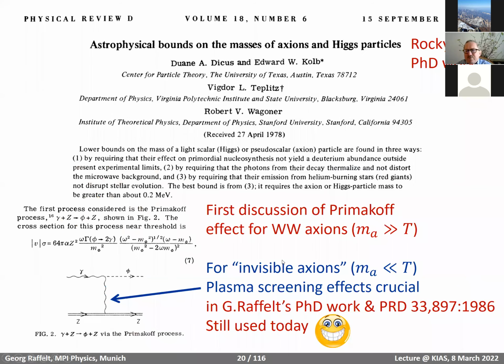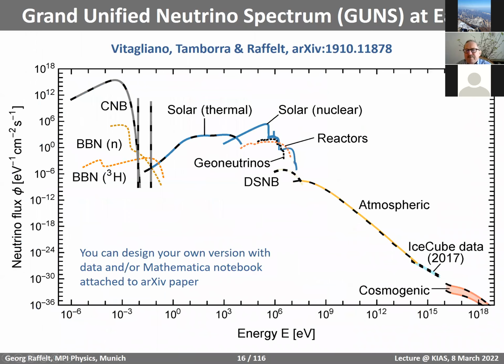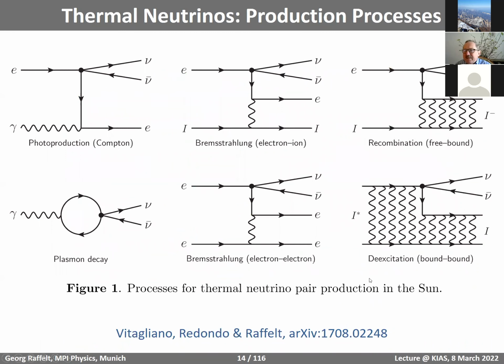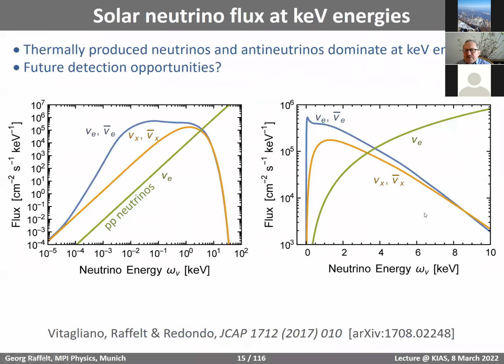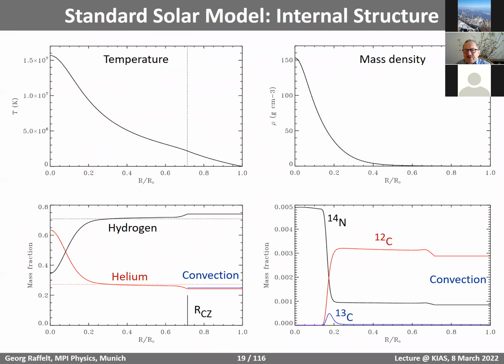Let me go back a few more slides. Here, one has processes such as these, called de-excitation. Or the recombination, which is called a free-bound transition. So an electron jumps to a bound state, and that's how you get these lines. This was done by Javier Redondo a while ago.